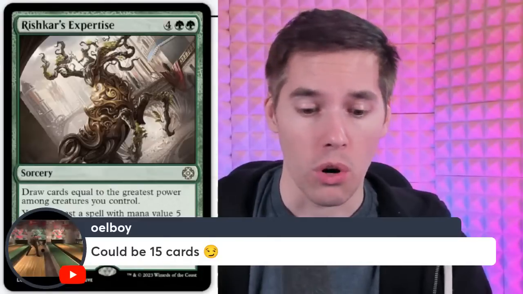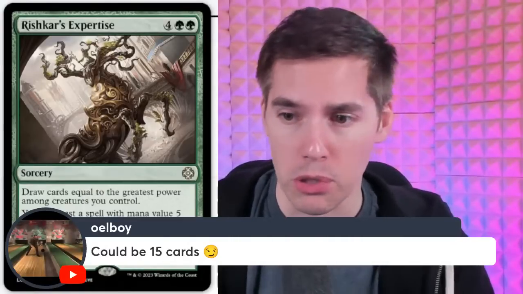A big problem with a lot of these card draw spells is you're just tapping out to draw a bunch of cards but not do anything on the board. This one actually puts something on the board. Could be 15 cards. Or you could get kicked out of your playgroup for playing Emrakul. You're not allowed to play Emrakul around here. What else could you play, though? Maybe Draco? Does Draco get to 16? I can't remember how big Draco is.